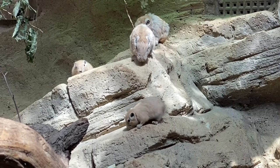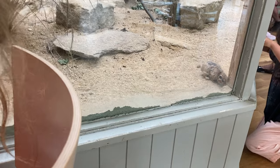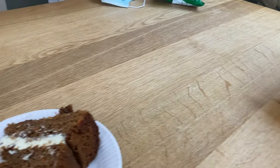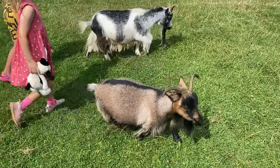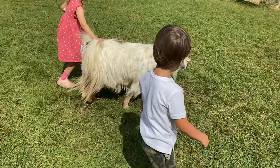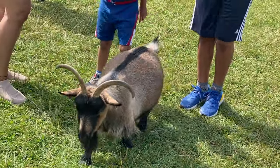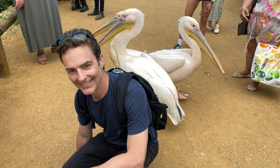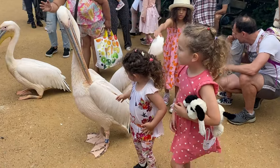After Madagascar, we stopped by the cafe for a spot of lunch. It was fun to sit and watch the critters skittering around behind the glass while we ate our yummy carrot cake. Not all of the animals are behind glass or barriers — there are places you can roam around with the goats or pose with the pelicans. My niece preferred taking a photo with a pelican over me.